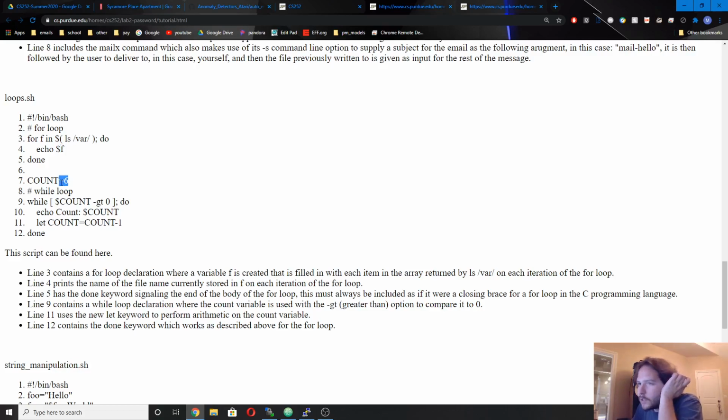We can also do while loops. In this case, we have a count, and we're going to keep looping while the count is greater than 0. Again, you can see these square brackets, which mean we're using the test command. And inside, we are both iterating upon that integer, and we're using echo to say what's going on. Now, this let command we're going to talk about in a little bit, but for right now, let's just understand that it is being used to increment these variables, specifically integers. It is only good for integers, but that's all we need it for right now.